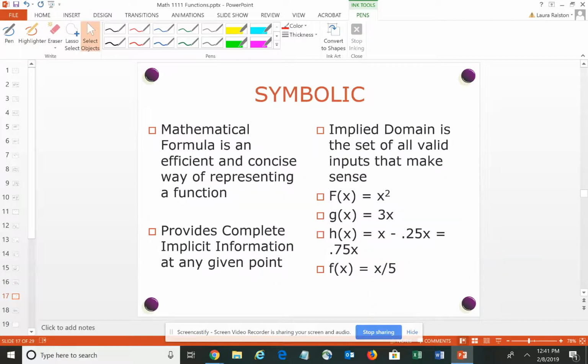And finally, the last one, the symbolic, is where you actually have the formula. You basically take the verbal, the words that you have, and you convert it to the mathematical symbols. So we have it written in kind of the shorthand notation, where you write it as an equation using x's and y's and equals and operation symbols and so forth. Again, the benefit of the symbolic is if you have that formula and you basically plug and chug into the formula, then you can find the value for any x that you could possibly think of. So ideally, you'd love to have verbal or symbolic because it works for anything. But again, depending upon the scenario, one of the other representations might be a good one.